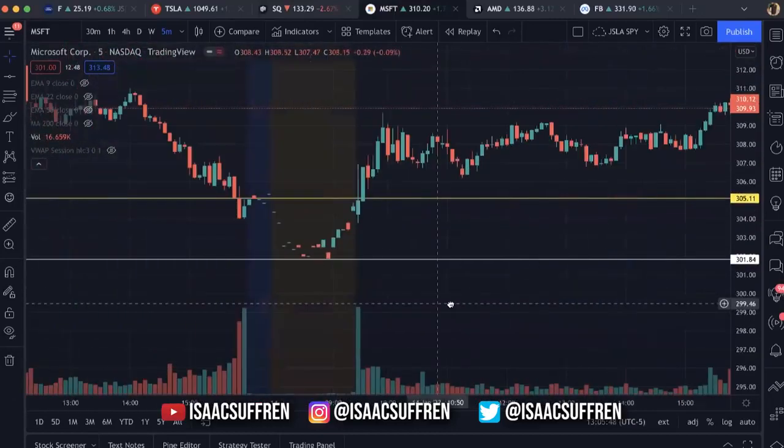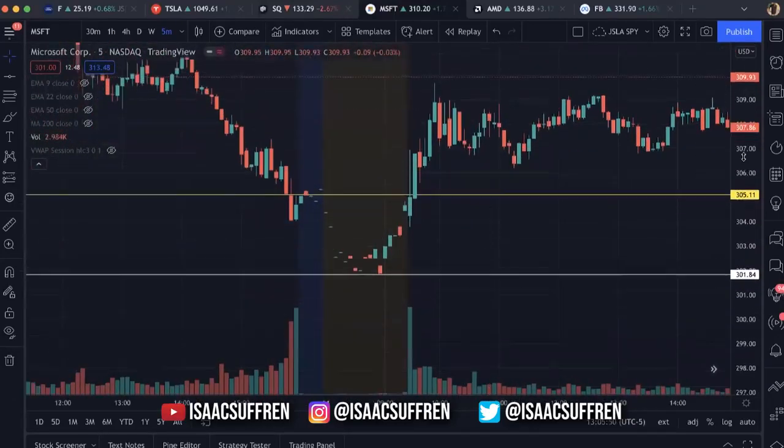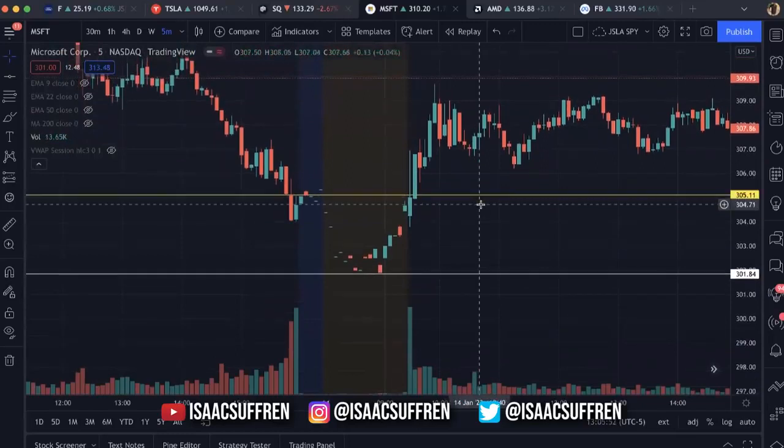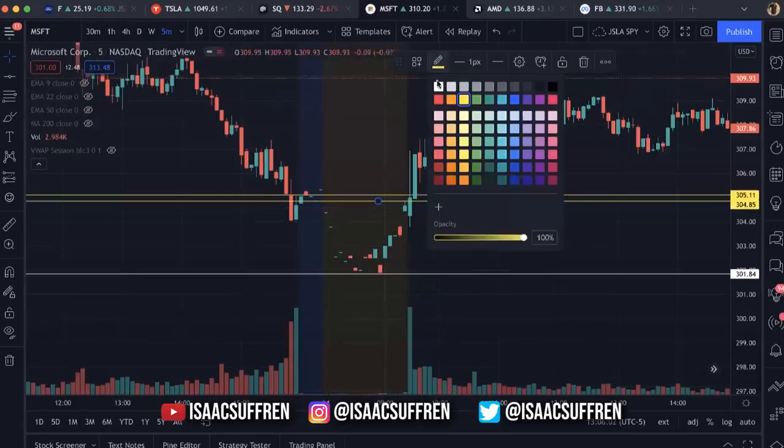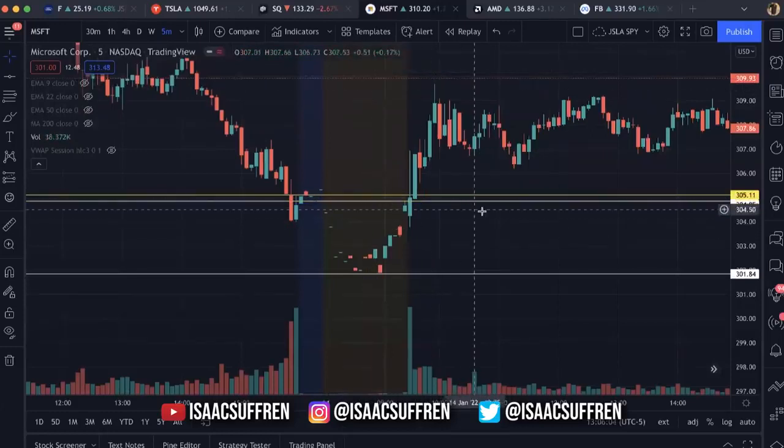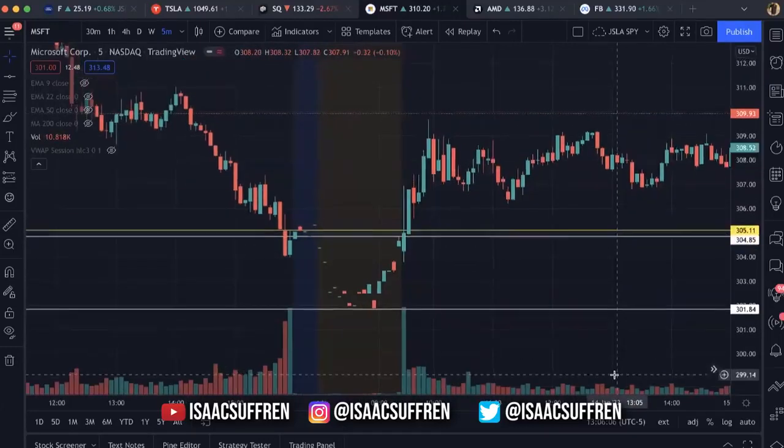Now, like I said, this is another weird one where the pre-market looks a little weird. But you can see on this candle, this is the last candle of the pre-market, and it's also the highest candle. So just to be consistent with what I'm trying to do, I'm going to go ahead and mark that level.